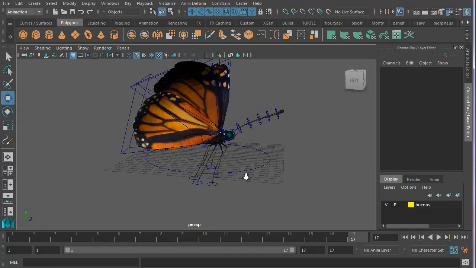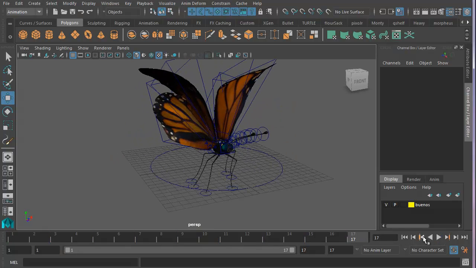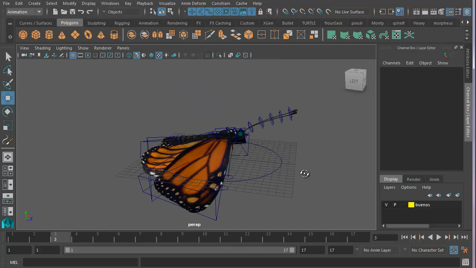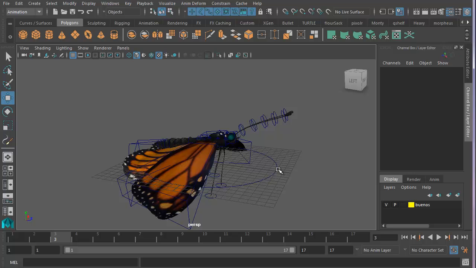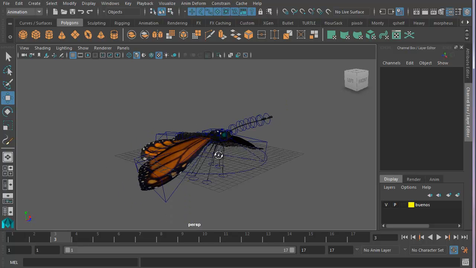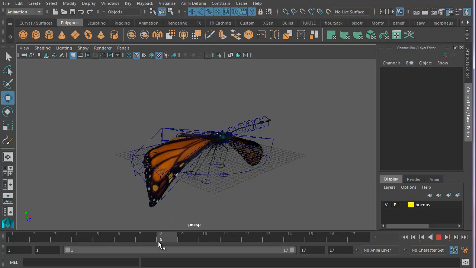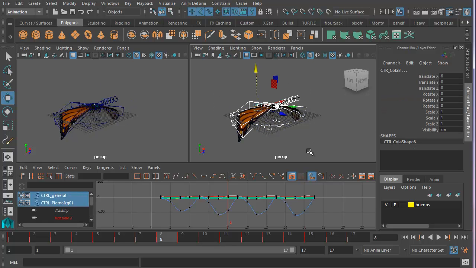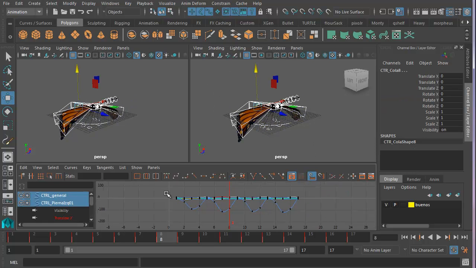And now we could go into this and fiddle with it more, but I'm going to leave it there because I think that's reasonably plausible. And I'm going to save this out. So in effect, what we have now is a 4-frame cycle that is repeating 4 times. So I'm just going to turn off select surface object, select all my curves, and I do want to turn on my infinity curves.